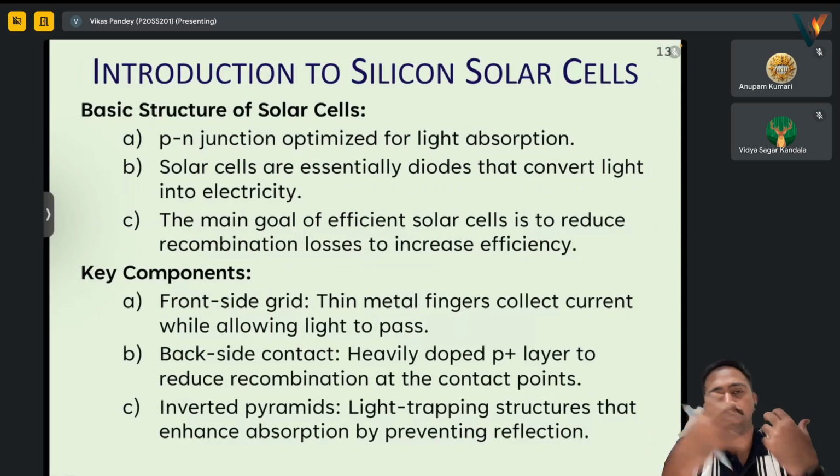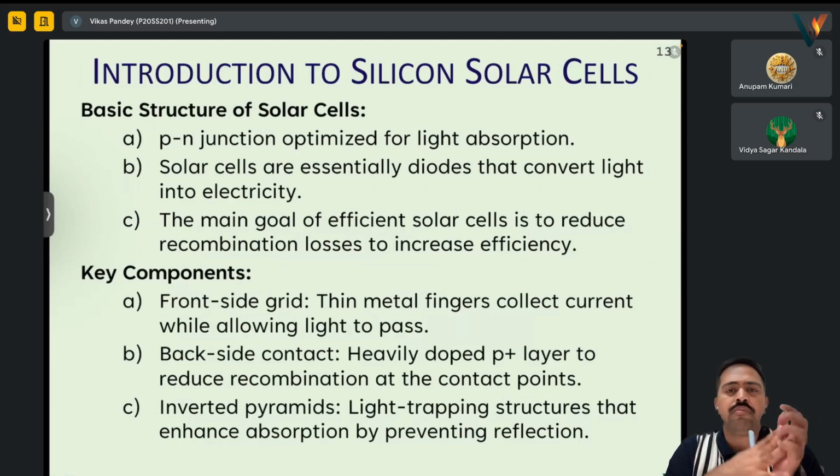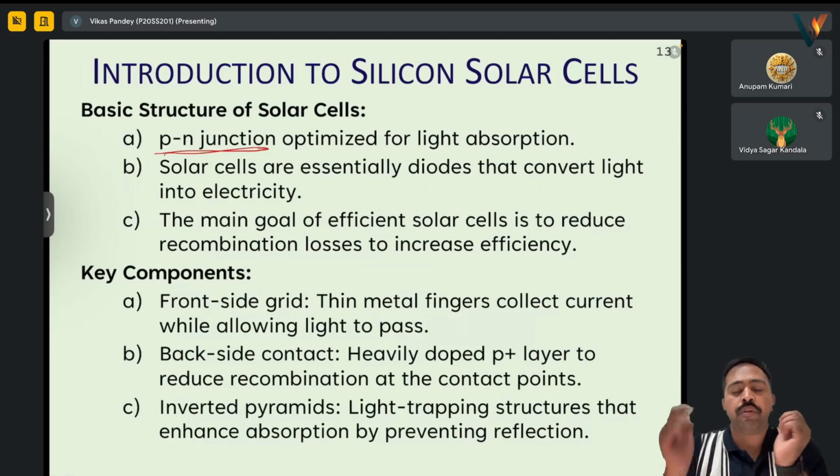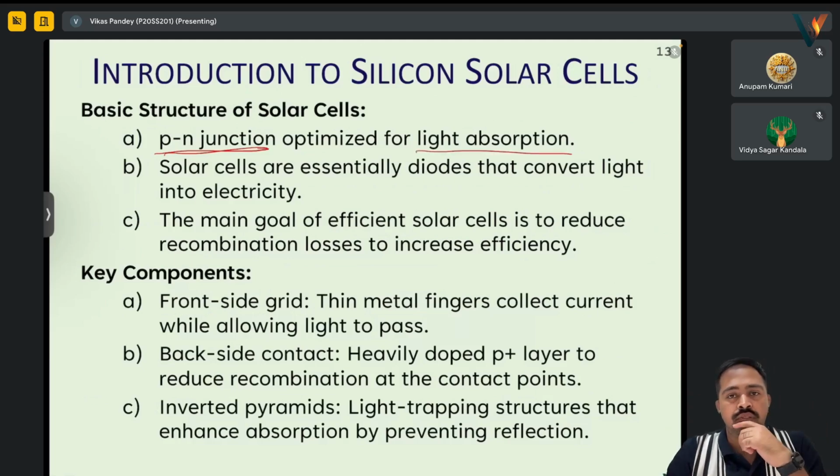It does not involve as much technology as micro or nanofabrication, but it is still a peripheral field of microfabrication and nanofabrication. So we can say it comes under silicon semiconductor devices. The basic structure of a solar cell is a p-n junction, a simple p-type and n-type junction, which is optimized for light absorption. So they are essentially diodes.